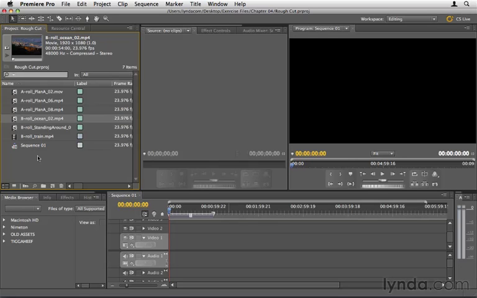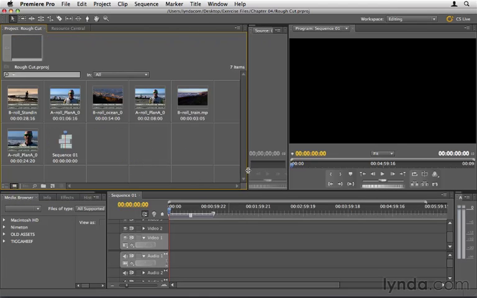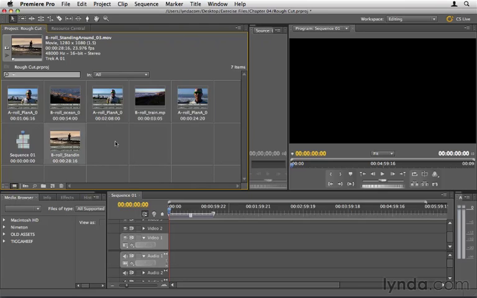So what I'm going to do is change the view here, because right now we're looking at the list view. It's a list of all of the assets in our project panel. I'm going to change this over to the icon view, so we're actually going to be able to see an iconic representation of each of our clips. From here, I can move these around like pieces on a board or something, so I could really see what's going on and restructure my presentation from right here visually while I'm seeing all these clips.